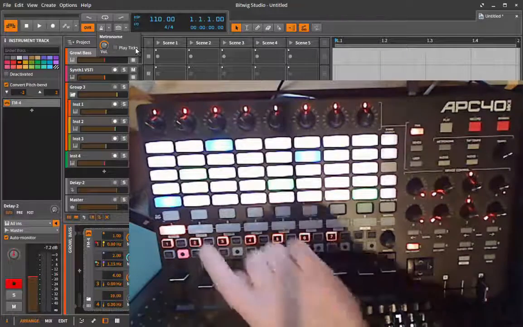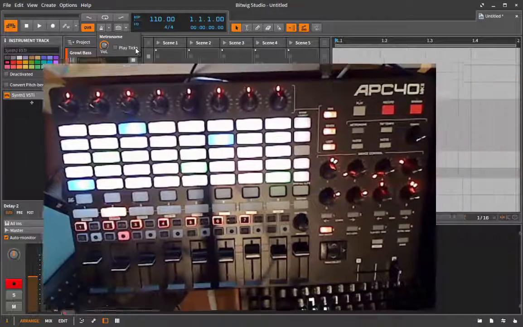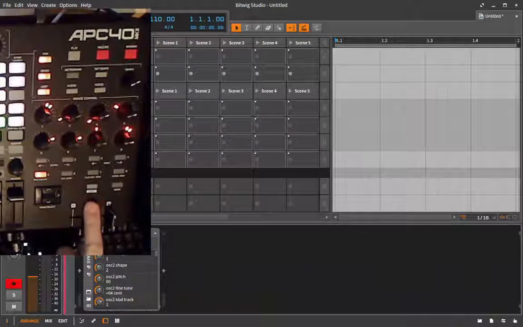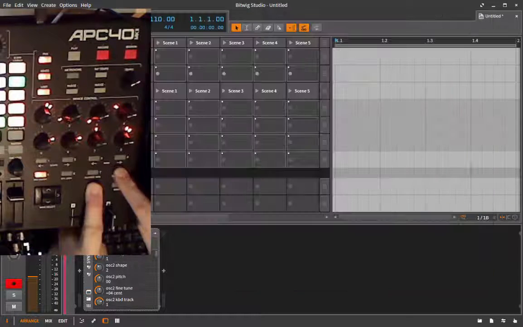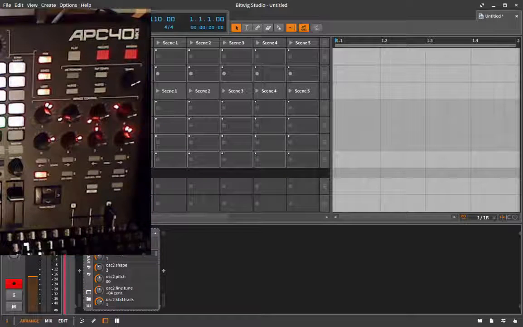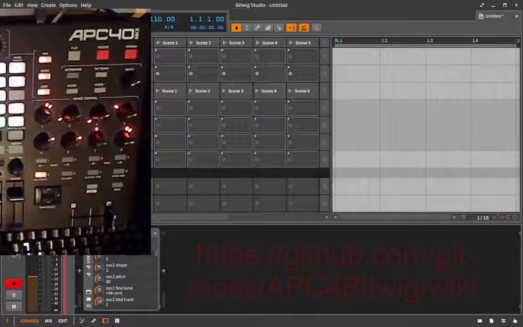And if you're using VST windows, let's go to the second track, and you'd like to open and close their user interface, you can also use a shift feature: shift and detail view opens and closes its window. To see the difference in the knob naming and button to press for the APC Mark 1, reference the wiki, in which I described the function of every button and knob in the script in detail.